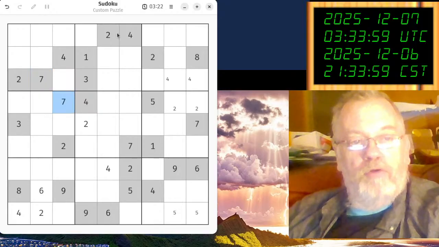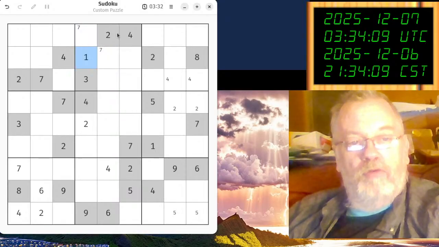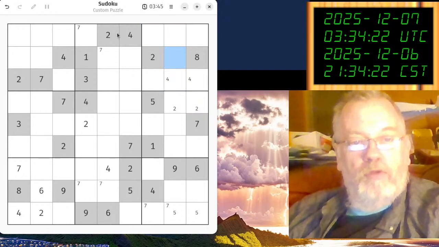We got a pair of 7s here, and that leads to a 7 here. Middle row is filled with 7s. Here we've got 2 possible places for a 7 there. We get 2 possible places for a 7 here. And that means we end up with 2 possible places for a 7 down here. 3 possible places here, so it looks like we're done with 7s.